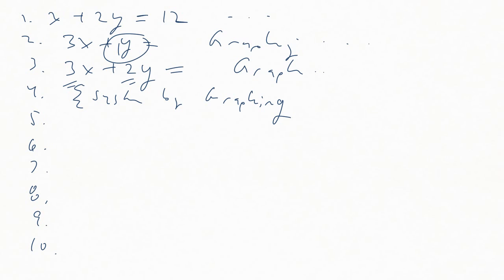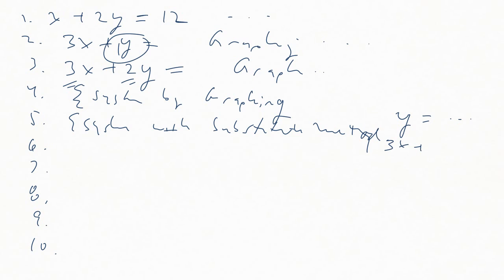The fifth day switched to an algebraic approach, so it was systems with the substitution method, which only works if one of the equations is of the form y equals, and the other one could be anything. And in this video, we're going to see lesson 7, which is going to be sort of the key one, which is the elimination method.